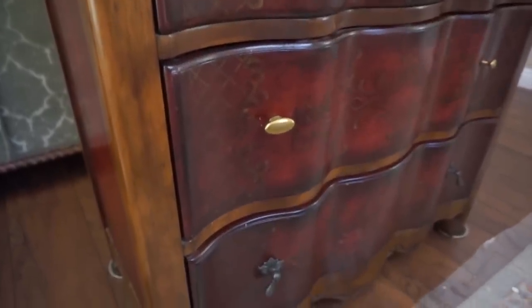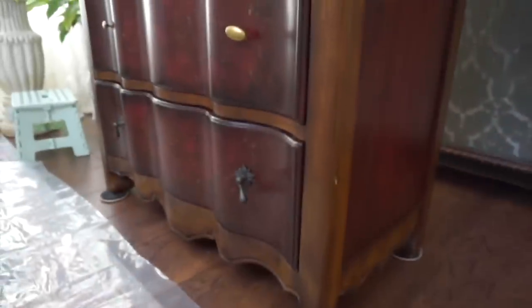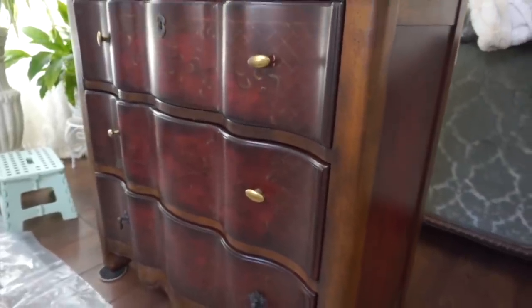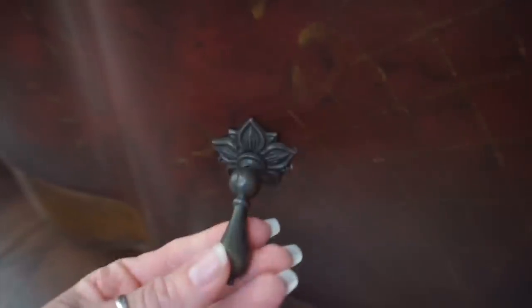Okay, so here's the dresser that I found at the thrift store. It was only $30. This is not an antique, and it's actually not even real wood. It is a very good dresser. It's super heavy, but when I took the knobs off, I could tell that it was particle board.